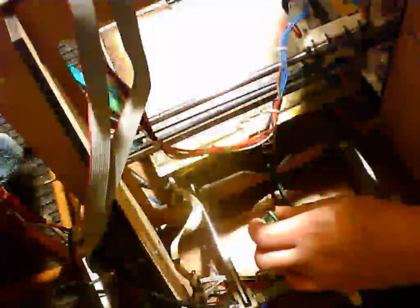Right, so I'll take this out again because it's not going to fit yet until I get these plastic things right. Dimensions. But you get the idea. Obviously I can't move this right now because this belt is too short, as I said earlier. But I have a new belt, I just can't put it on yet.